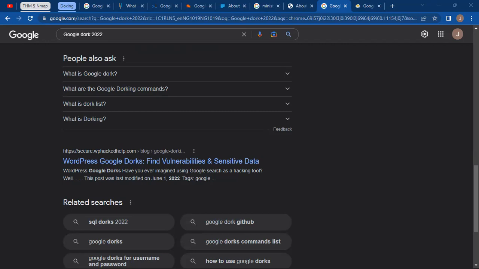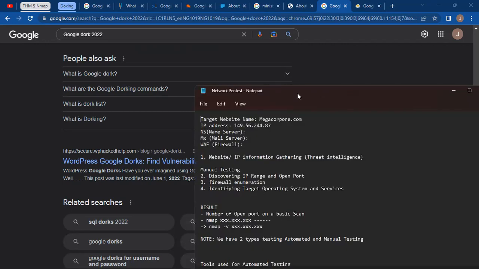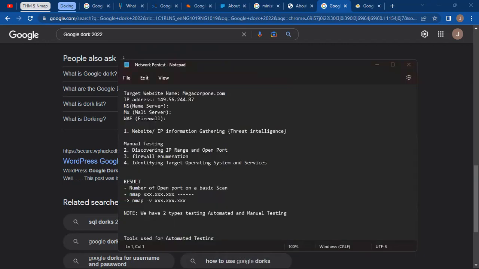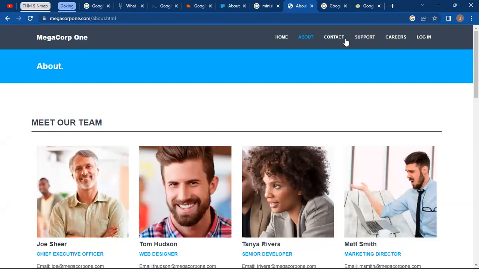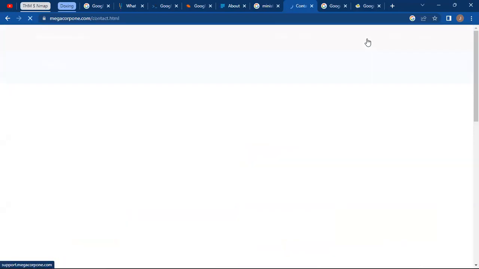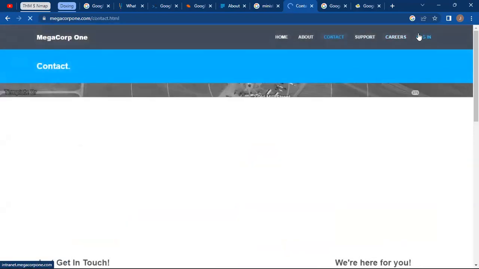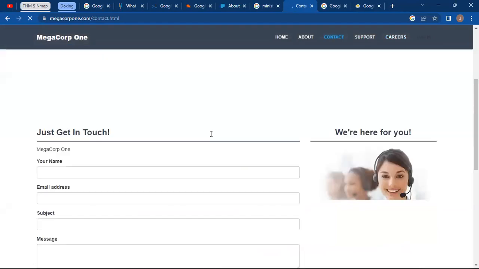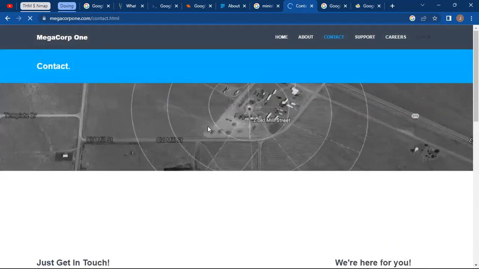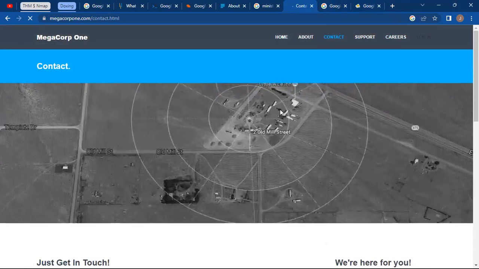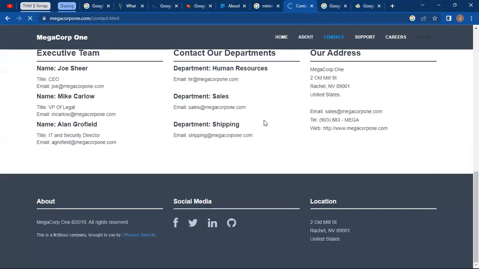So the first thing I'm going to do is drag this here, to show you what I'm going to do. So this is Megacop 1, and this is the website. You can navigate through the website to get a feel for how it is built, the software used, and the content on the website.